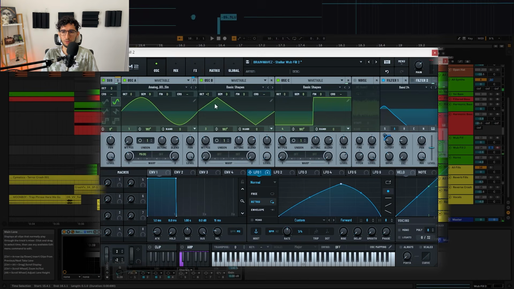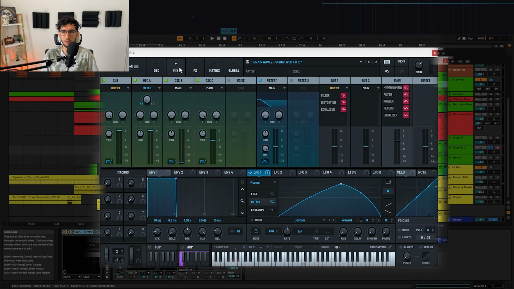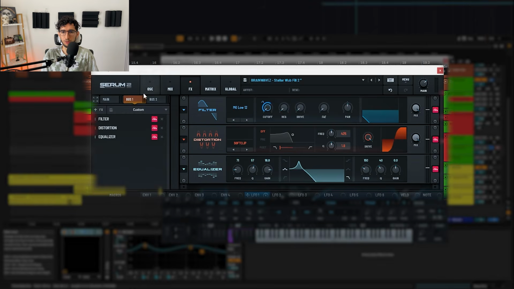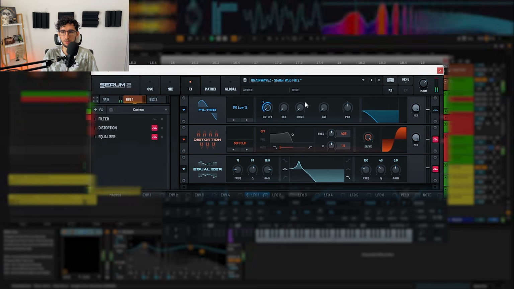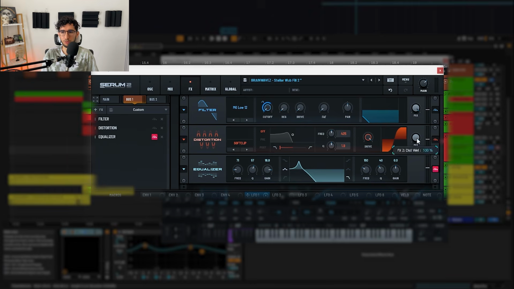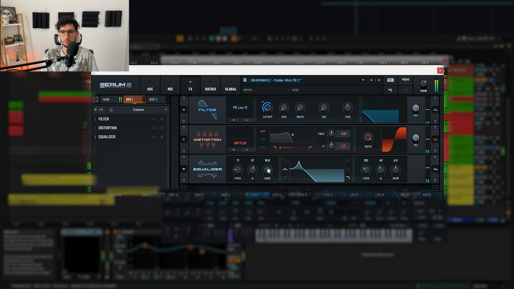With those values over there, and now let's go to the mix first. Bus 1 is going directly out, and sub is going directly out. And if we go to the bus 1, I have this filter, then soft clipping distortion, and this EQ with these values.